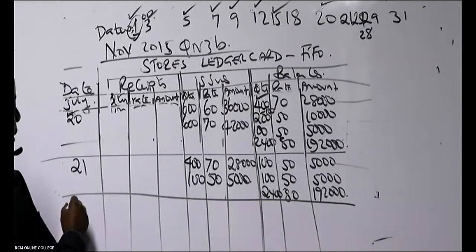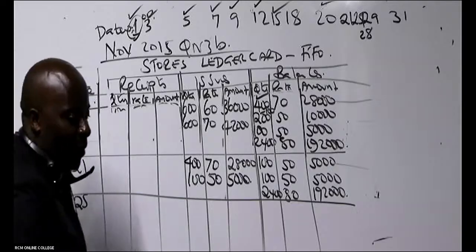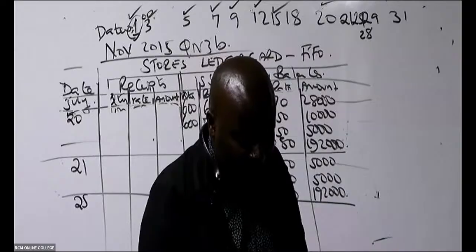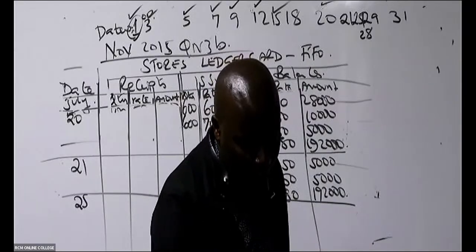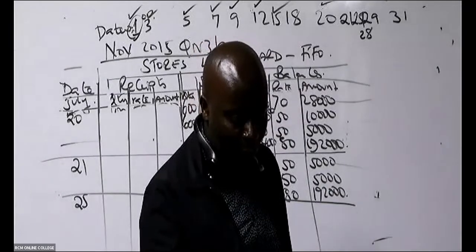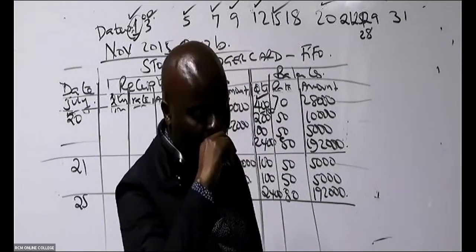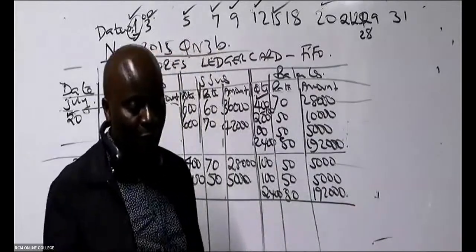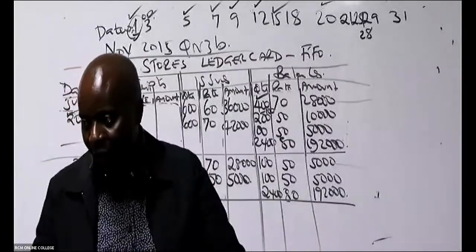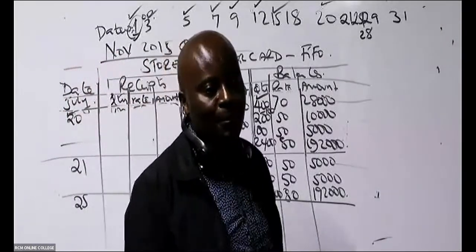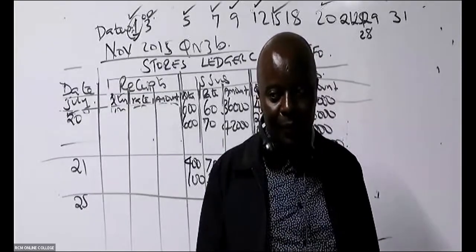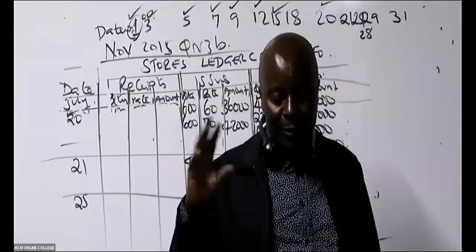25th, yes. So on the 25th, what happened there? In this case, I was reading a wrong note. Note number 5: returns from a June 2025 issue of 100 units at 45 were received on the 25th of July. So go ahead and receive that, and then you tell me what will happen. So it was an issue which has been returned.